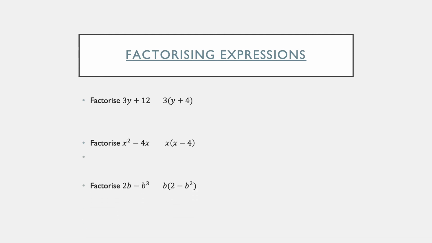Right, guys, last one for this one. So 2b minus b cubed. Again, take out b as a factor. So b is the highest common factor. I've got b to the power of 1 here, which is going to be 2b, and then b times minus b squared gives me minus b cubed. Remember that b times b squared gives me b cubed. Obviously it's a minus, because a positive times a negative is a negative.